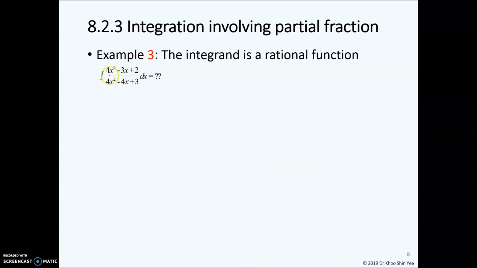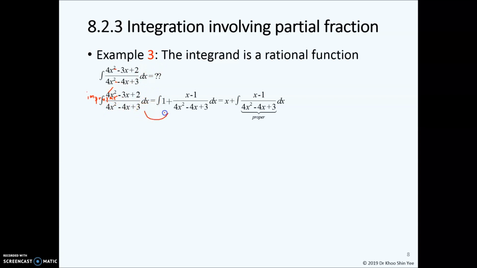So for this problem, we have a rational function. So we check this problem is improper, right? Why? Because the degree is the same, where we can further reduce it by using the long division. So by applying the long division, you should be able to convert it into this form. So in this form, we have a proper rational function, because for this part you can see the degree is 2 at the bottom, this is 1 here, right? So you should master the long division and then able to solve this.